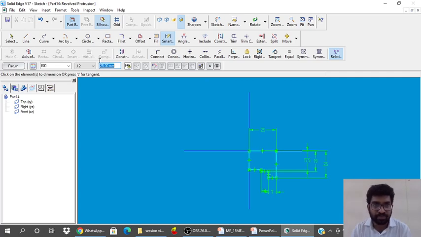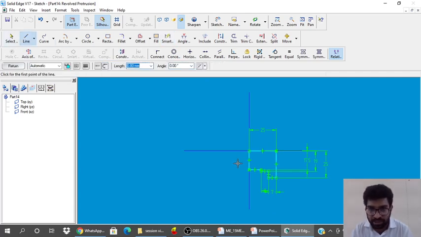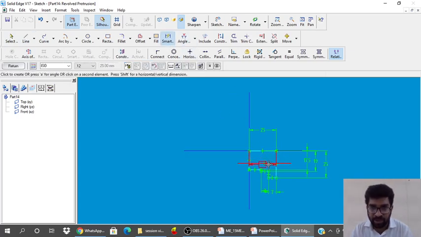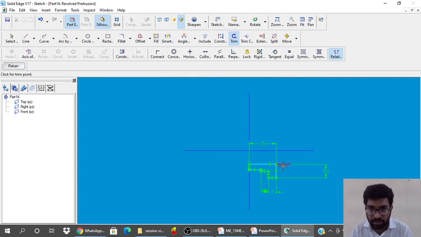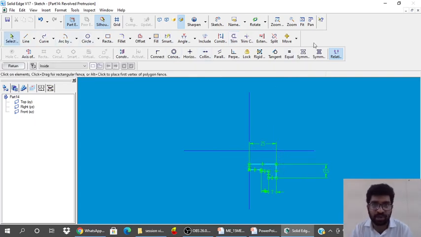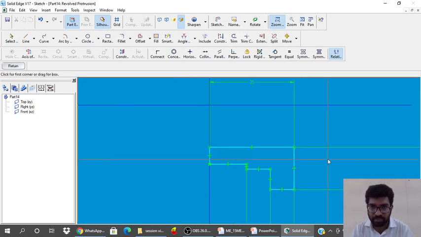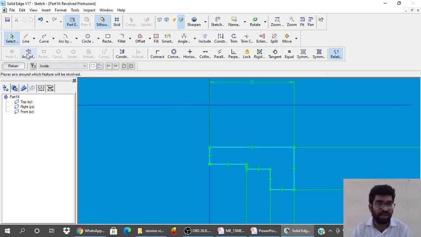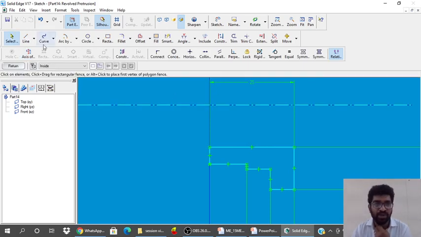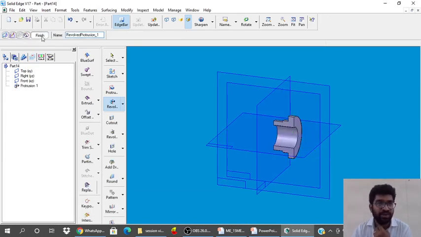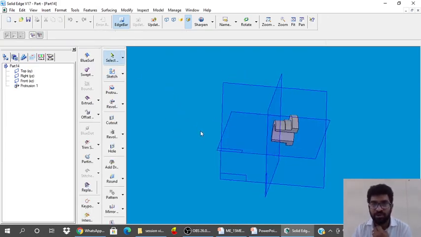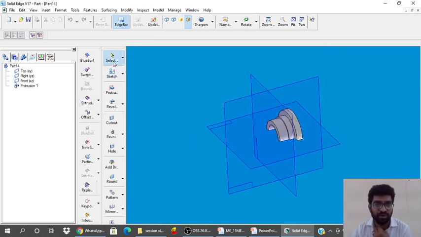And then draw a line like this anywhere on that profile. Give the dimensions, from here to this dimension it is at a distance of 12.5, and trim off the unwanted portions. So your profile should look like this. So after creating all this, select axis of revolution, select this horizontal axis, say return. So angle of revolution is 180 degree, and then say finish. So we have created half portion of the bearing bottom.